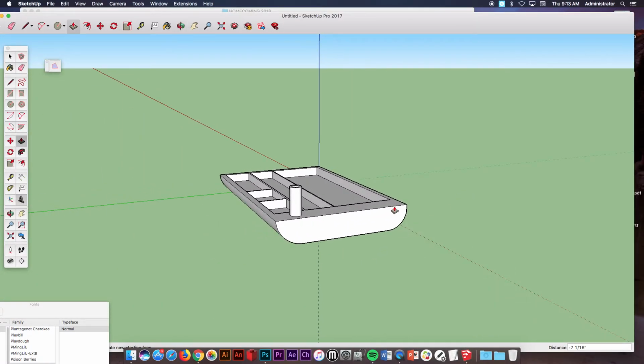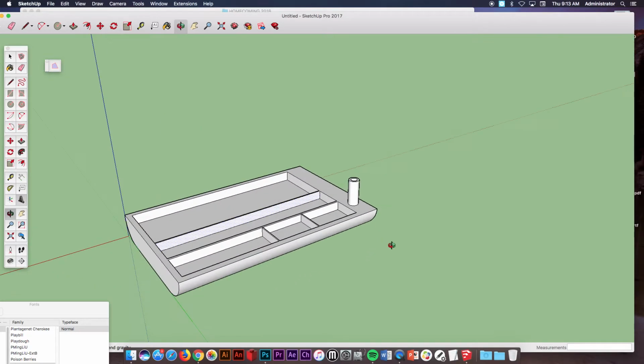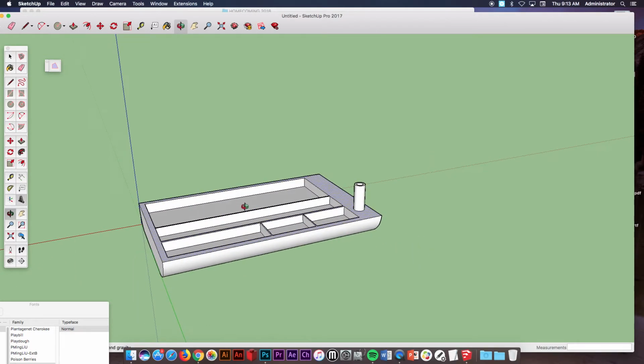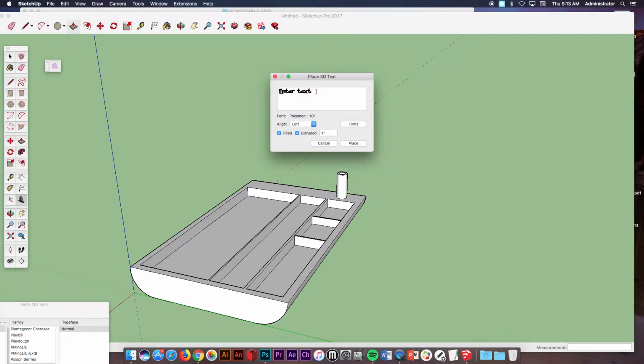Now the last piece of this is putting a name on this. So one way that I really like to try to do it is taking this text tool here, which is the 3D text tool on the toolbar, clicking it, and then entering the text that you want to enter. So for example, with Mr. Warren's here, I'm going to type in Mr. Warren's name. Now on this, you notice it's in this interesting font. That's the Pokemon font that I have on my machine. You might have it on yours as well. If you want to change it, just go to Fonts.